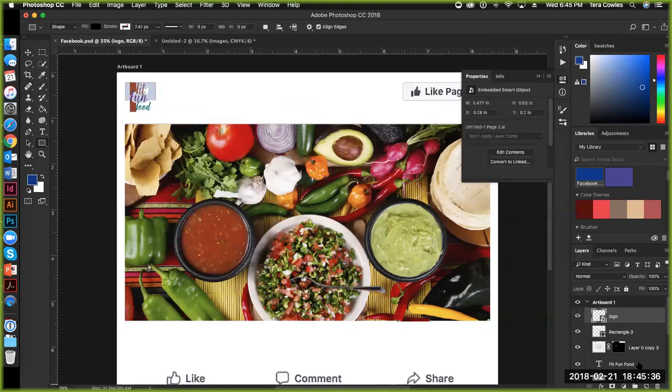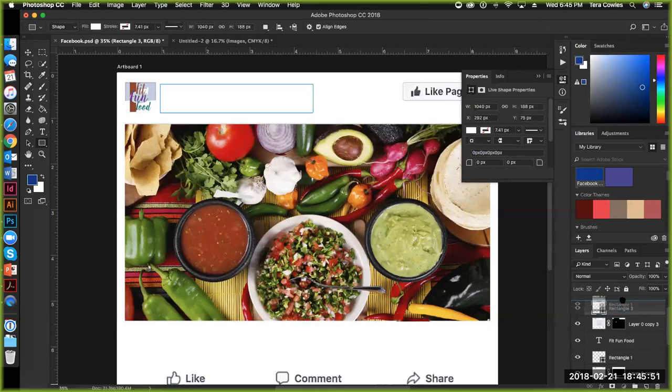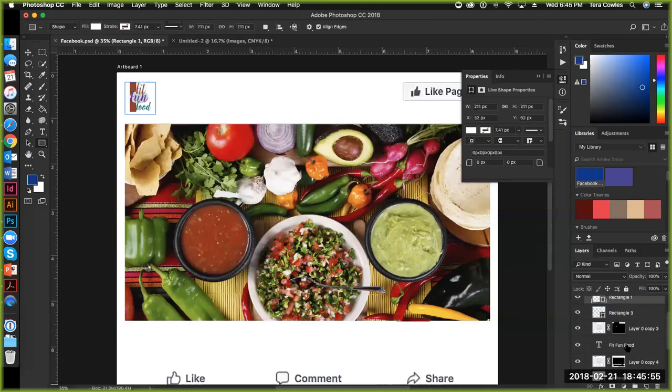I'm going to put that logo back up there along with my rectangle. Oh, wrong rectangle. I need the box. Okay, so there we go. Now I've got this one.